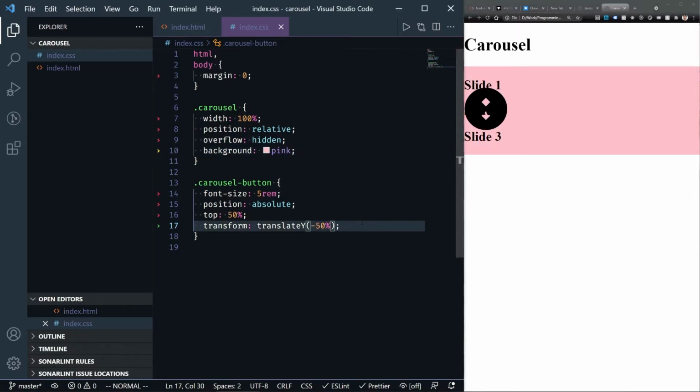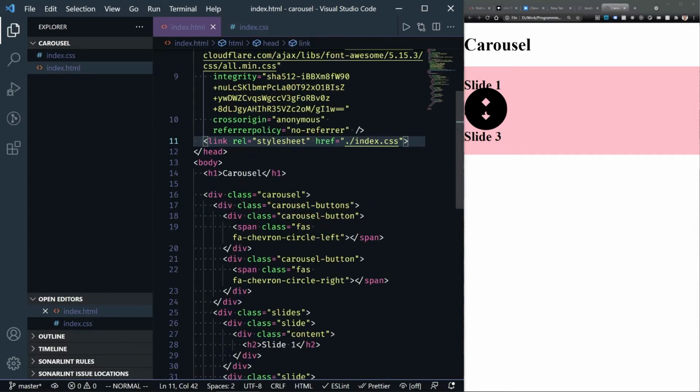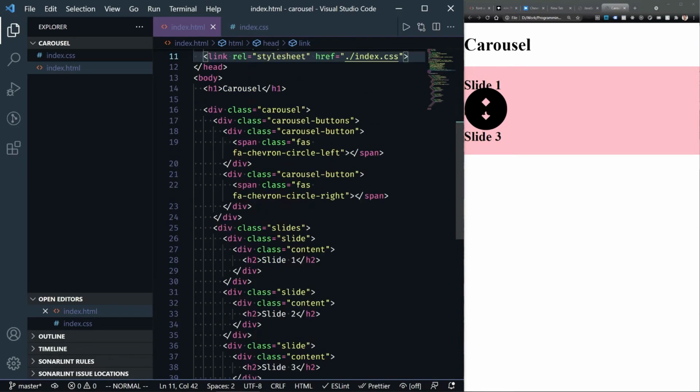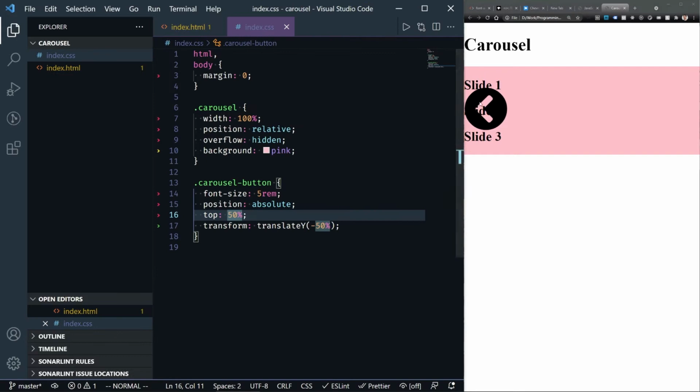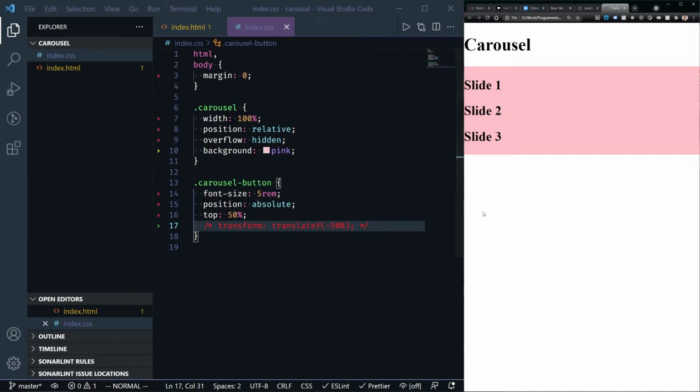Now you can see with the CSS we have now, this huge button is a little bit weird because it's conflicting with the other one. Let me just disable one of them. So comment that out. You can see that this button is in the middle of the slide, vertically at least. But if we disable this, it's not in the middle anymore, right?